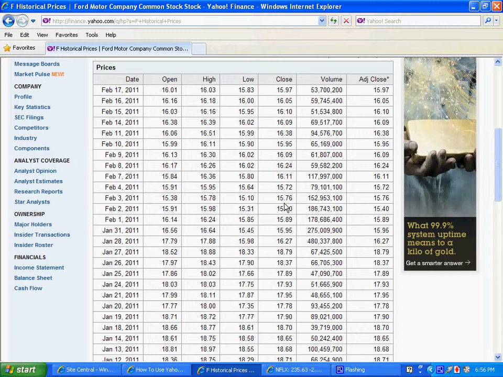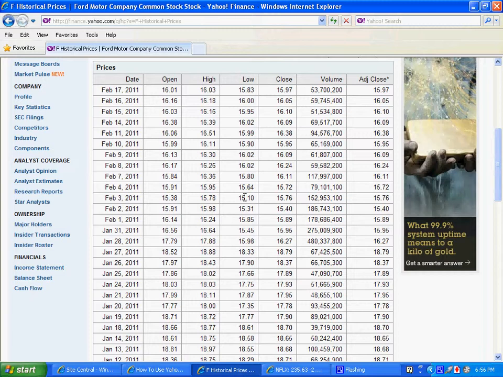So I blogged about this, as you guys know, and I took off my Ford trade. I never bought it, but I was going to try to get it at 15.90, but then I saw what it did and saw that the price was down to 15.10 at one point. I didn't trade it. I want that stock at 15, maybe not 15.10, 15.30, 15.25. And if it never gets down there and it starts to go up and I miss it, that's fine. I'll find another stock to trade.